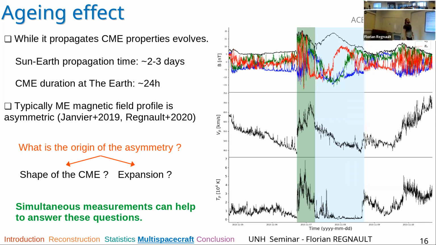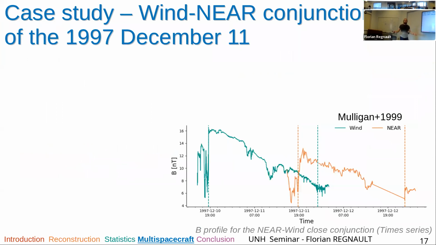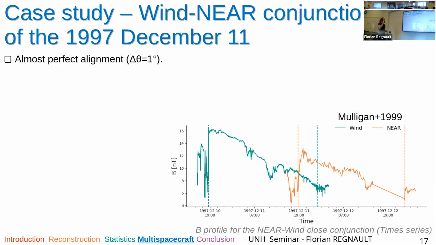After going through, as I said, 4 decades of data and more than 2,000 CMEs, we had one event that was quite nice for this kind of study. And I'm not joking, this is the one, the precious. You have the evolution of the magnetic field as a function of time, measured at Wind and at the other spacecraft: Wind in green and the other in orange. The dashed line corresponds to the boundaries of the magnetic ejecta. We have a very neat configuration of the spacecraft. We first have an almost perfect radial alignment, with an angular separation of around 1 degree between the two spacecraft.